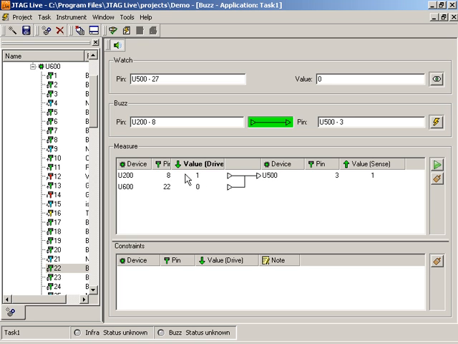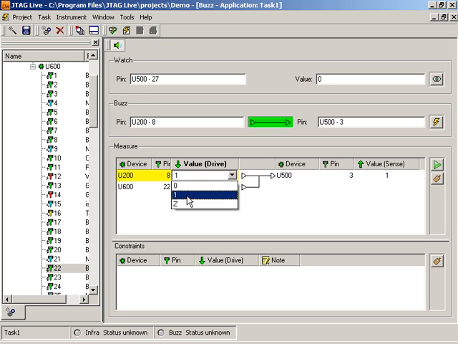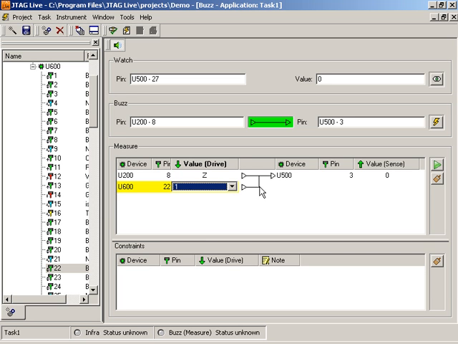We can't have two devices driving it at the same time. So let's come over here and make that high impedance. Tell it to go, and this zero will come over here and drive it to a one. Likewise, we can drive it to a zero. We can drive it to a 1, or we can make this high impedance and drive this to a 0 and do it again. So we can do any number of connections, any number of buses from one pin to many pins, or in this case a couple of pins to one pin.